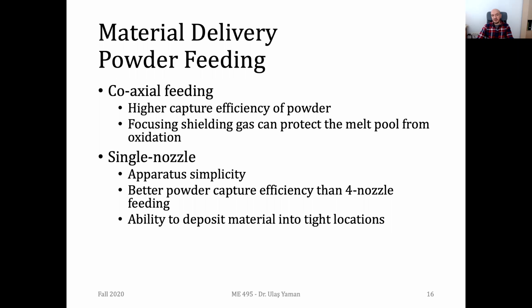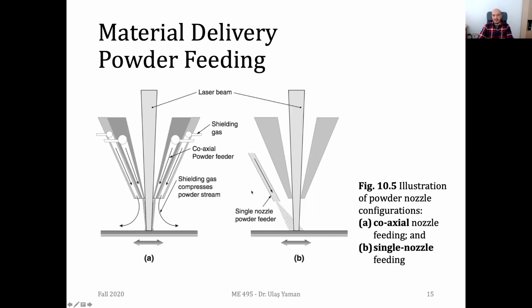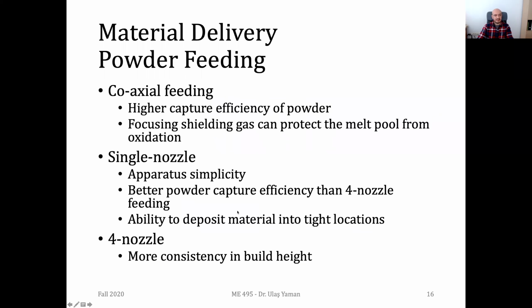In that, the system is quite simpler. We don't have any shielding gas type of feeding system or special powder feeding system. We only have a kind of hose, and once you apply pressure to your powder chamber, you can spread these powders at a specific point. And this is much simpler. The laser head is much simpler compared to the coaxial nozzle case. And this one actually has better capture efficiency than the four nozzle case.